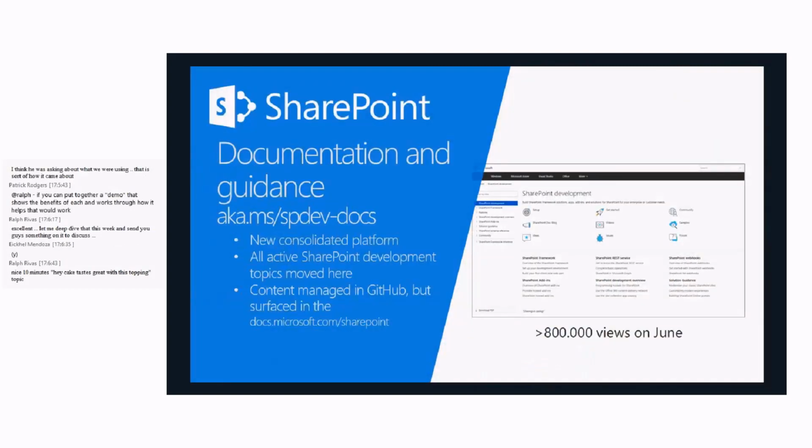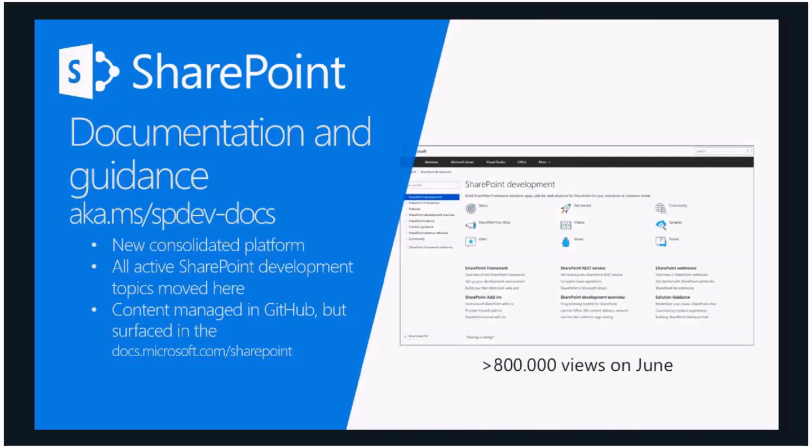So, quick updates, obviously documentation. Please remember aka.ms/sp-devdocs. We will have more than 800,000 views in June, even though we are heading to the summer vacation time, which is a pretty decent number. We didn't quite get to 1 million during this fiscal year by end of June, but that's fine. We'll get to the 1 million views by Christmas, most likely, or by end of this calendar year.